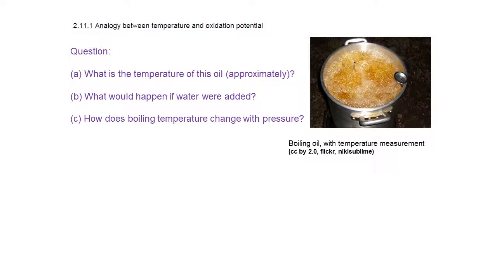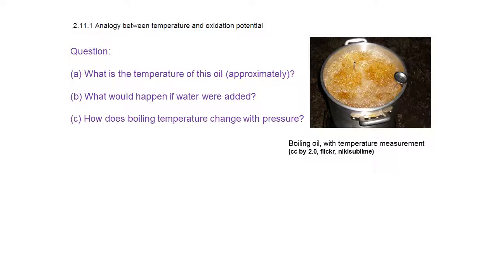Question 3. How would the temperature of the boiling oil change if the pressure was different? For example, if the deep fat fryer was in a lower atmospheric pressure in a cafe situated near the top of a mountain. Answer, the boiling point of the oil would then be a bit cooler.